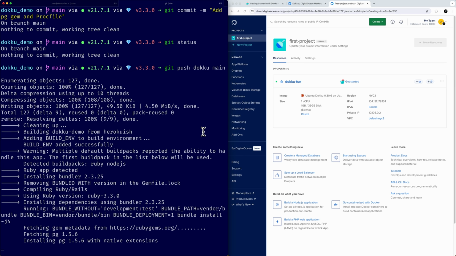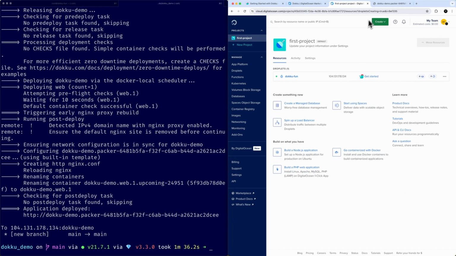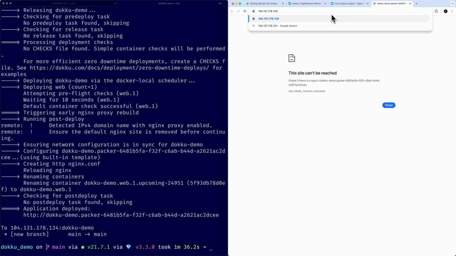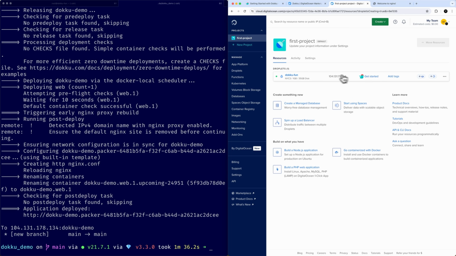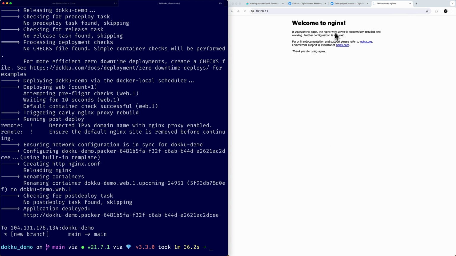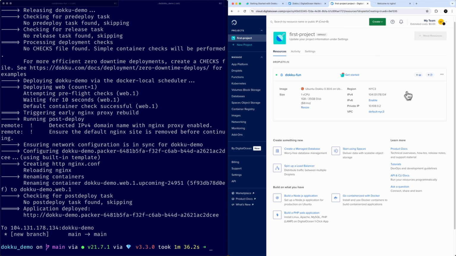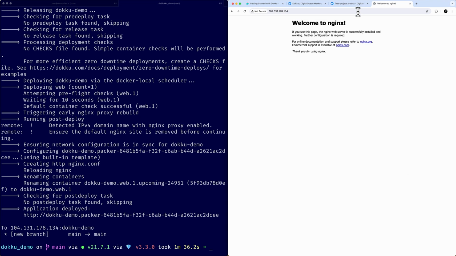I think PG is actually installing at this point. We didn't have it before because I forgot to version control it. So keep that in mind. Don't be stupid like me. With our URL here, it's not really going to work in our case, but you can go to the IP and you should see the Nginx stuff. I'm trying to figure out if that's the one we want to be at, actually. So I think that was the issue I've had where this wasn't accessible and it was related to Nginx and SSL.